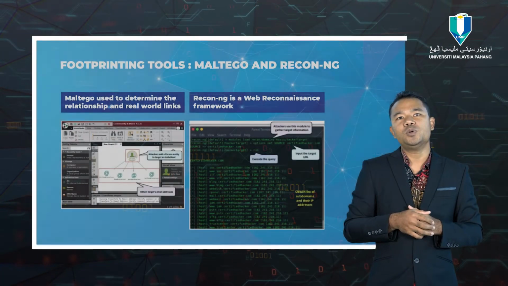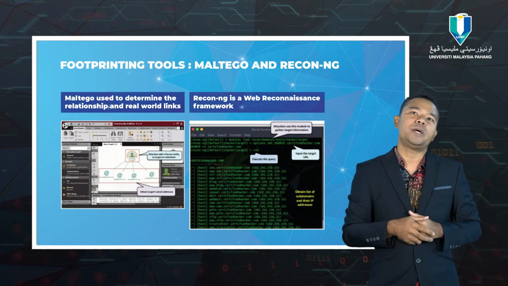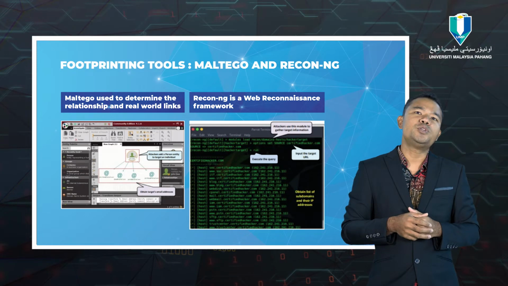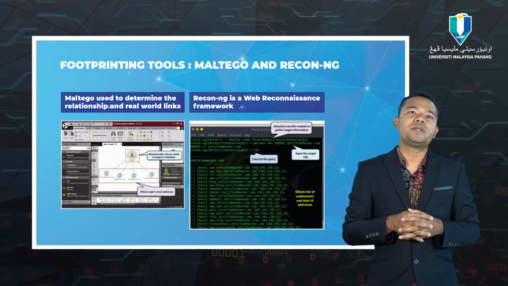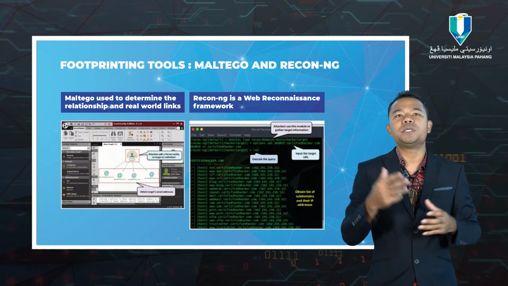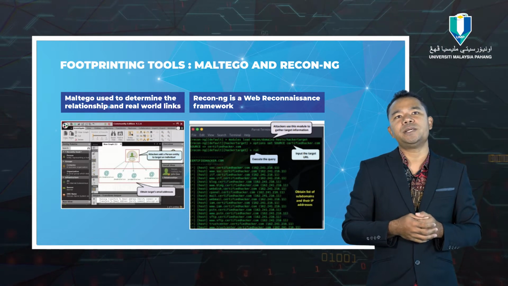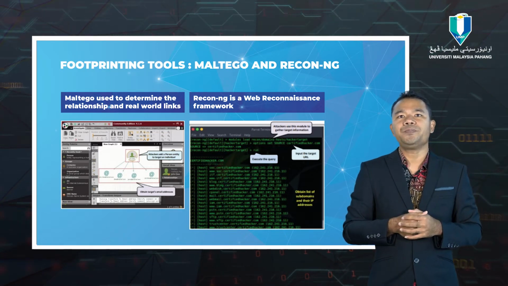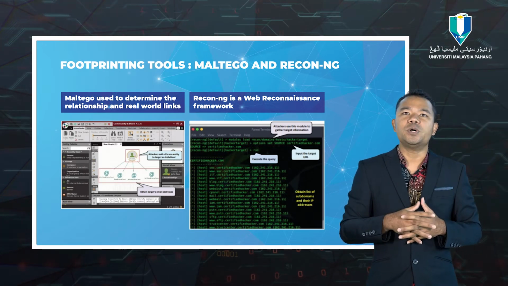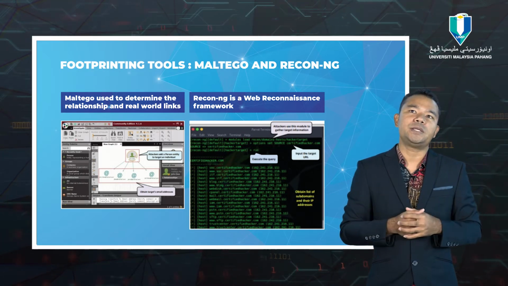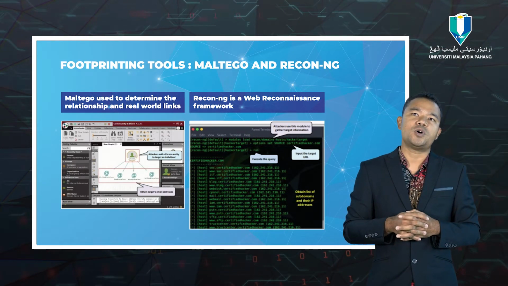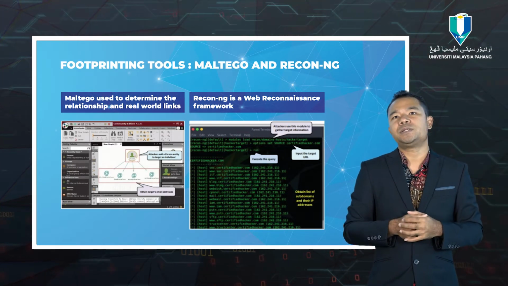Footprinting tools, for example Maltego and Recon-ng. Maltego can be used to determine relationships and real-world links between people, groups of people, organizations, websites, internet infrastructure, and documents. Recon-ng is a web reconnaissance framework with independent modules and database interaction, which provides an environment in which open-source web-based reconnaissance can be conducted.